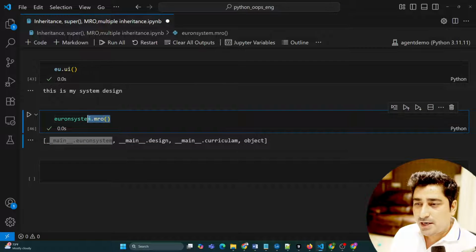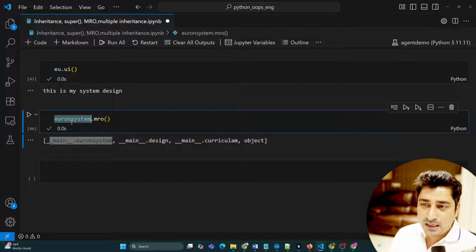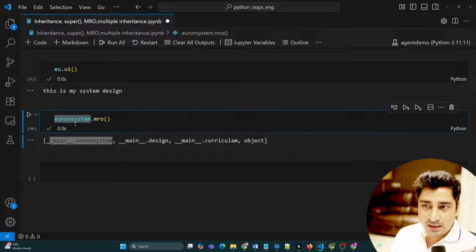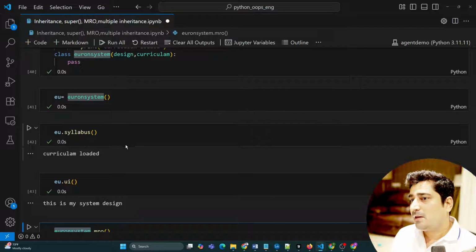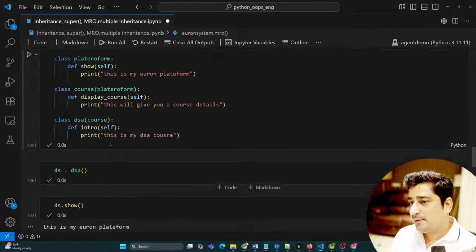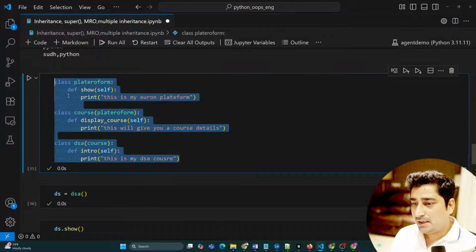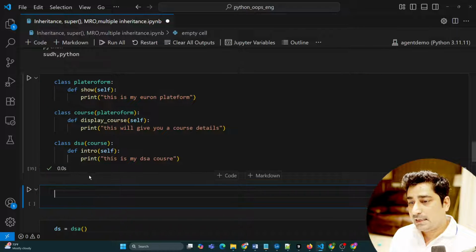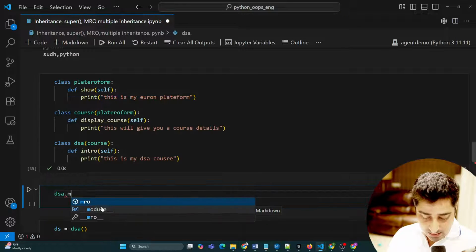So here you can print MRO for any of these classes. Any class, not just this class, you can print the MRO in the easiest possible manner. Even the previous classes that we have created. Even for a DSA class, I can go ahead and print dot MRO.